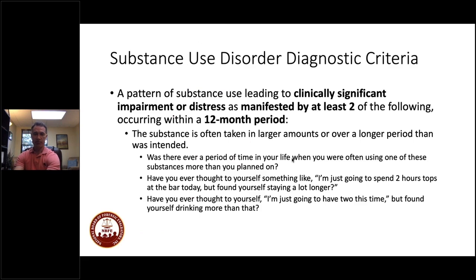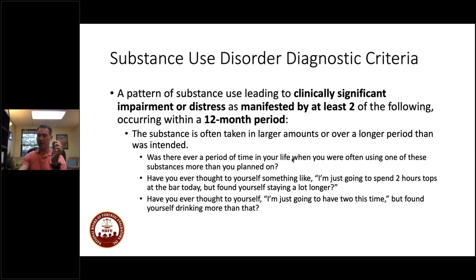Now, if we look at the actual diagnostic criteria, we start with a pattern of substance use leading to clinically significant impairment or distress as manifested by at least 2 of the following 11 symptoms within a 12-month period. So let's break that down and unpack it because that's a lot. Impairment or distress, and then what makes it clinically significant. I should start with this actually. The word pattern denotes that this cannot be an isolated event. So if you had a 16-year-old that drank alcohol for the first time at a party, and then they got into their car and they hit a mailbox on the way out and the police got called and they had a DUI, that's not enough to diagnose an alcohol use disorder because that is a one-time experience.